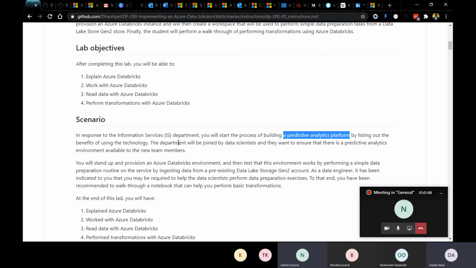Okay. Azure Databricks is very good when you are trying to work on batch data, when you are going to create a pipeline that's going to run for periods.